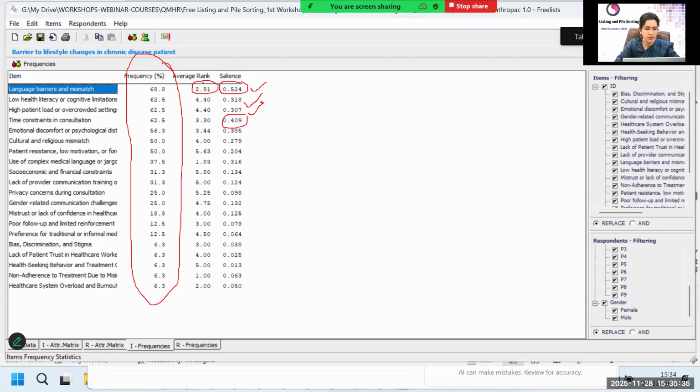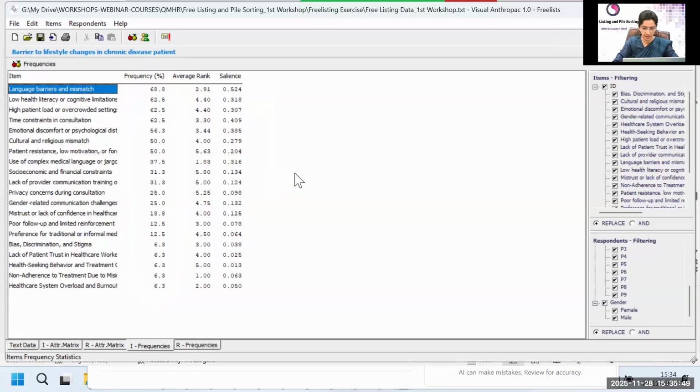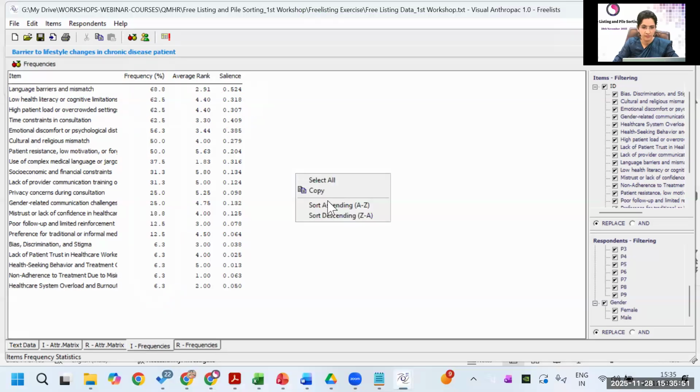How come this has come in, like time constraint? I thought maybe it is arranged in order of decreasing salience. Okay, so if I right click, sort descending.